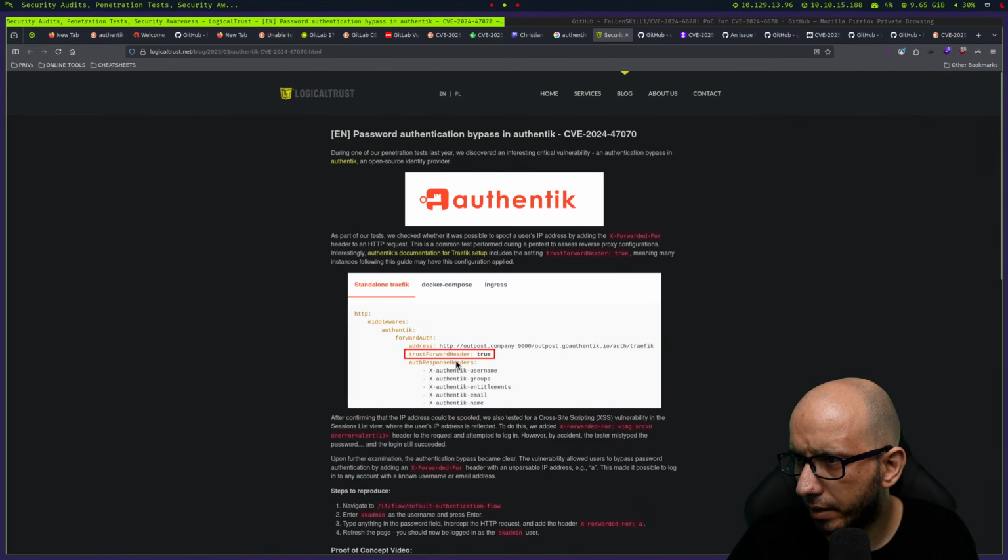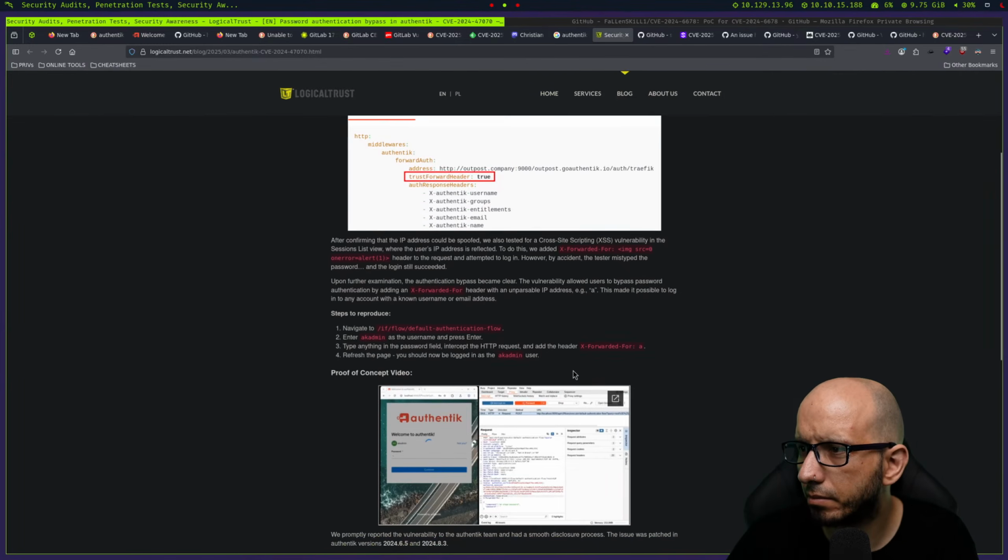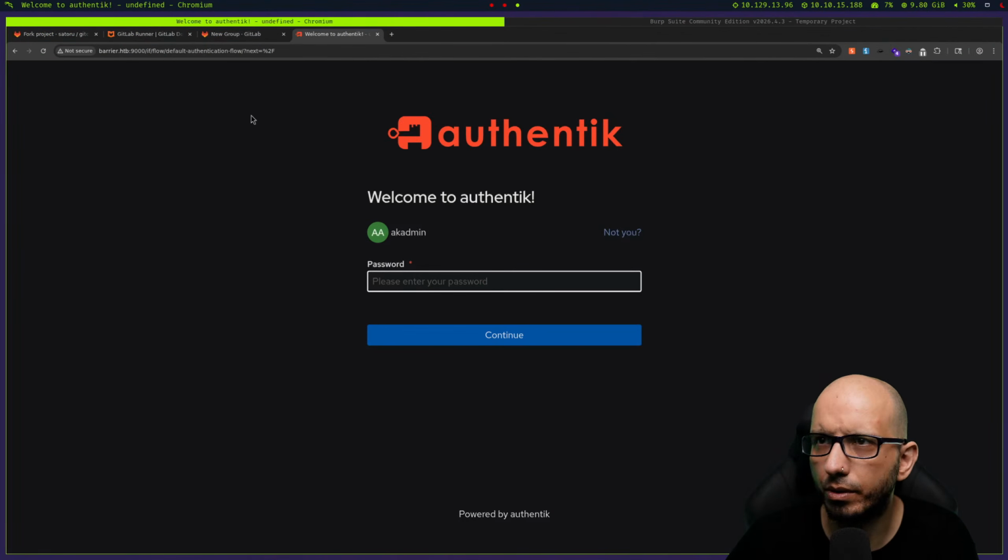Okay, this is how it's vulnerable, because of this trust forward header true. akadmin, and this is the header. Okay, I'm not sure why it's not working.